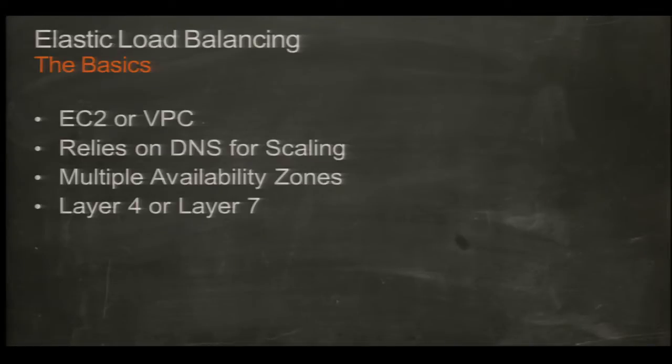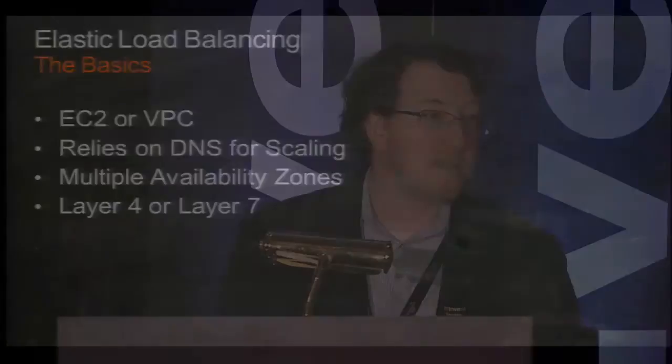ELB supports both layer 4 and layer 7 load balancing. This is one of the areas that we've seen a lot of confusion on, that people think it is a pure HTTP layer 7 load balancer. In reality, ELB supports layer 4, either straight TCP load balancing or with SSL offloading, still layer 4, or layer 7. When you use layer 7 load balancing, it can be HTTP or HTTPS, and the load balancer is essentially terminating the request at that point. When it does so, it adds headers for the X-Forwarded-For, and you can use sticky sessions through a cookie-based implementation.